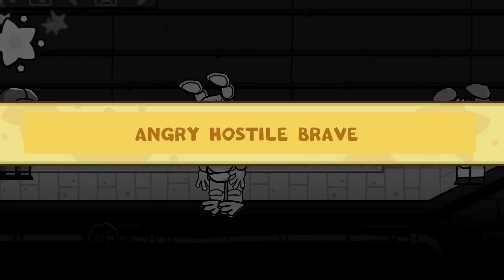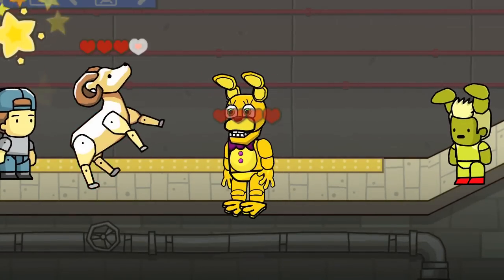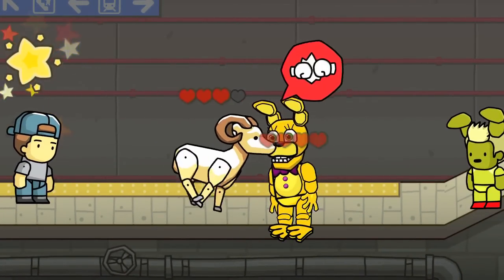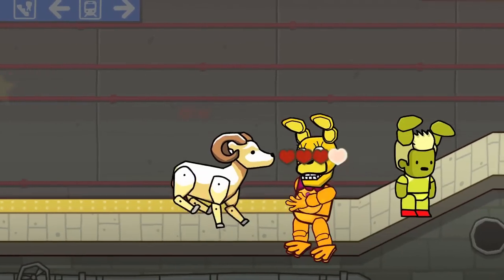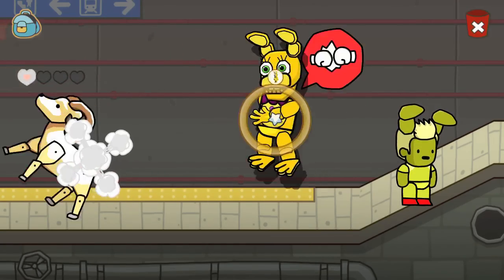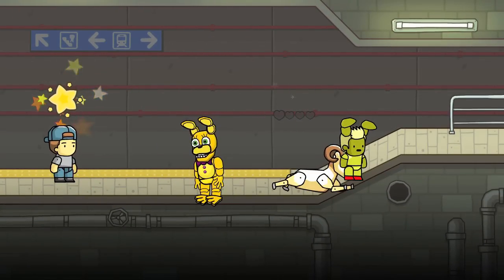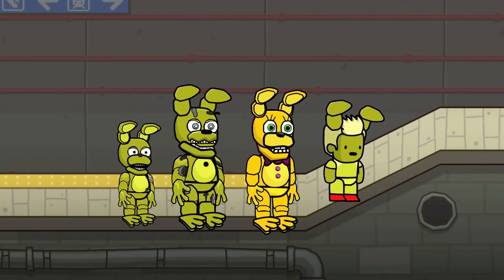A lot of the default Scribblenauts human characters and stuff, they all have low health, low damage, and all of that. So let's go ahead with, why not, just type in this hostile brave ram. I did brave so it wouldn't run away or anything, but we're going to have it fight Spring Bonnie. Right now it's too close to it. We need to have it back up here so that we can see Spring Bonnie's projectile attack. There we go. I moved it back a little bit, and now Spring Bonnie is shooting out that quarter note, it looks kind of upside down, but that's in essence to be like Cosmic Song. You're not going to get it exactly to look like it. You could also probably do in the scripting, shoot a projectile of like a big yellow star, and then it might have the stars and stuff that go along with that attack.